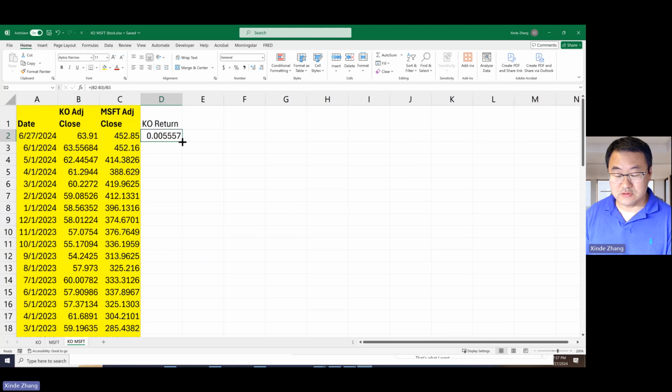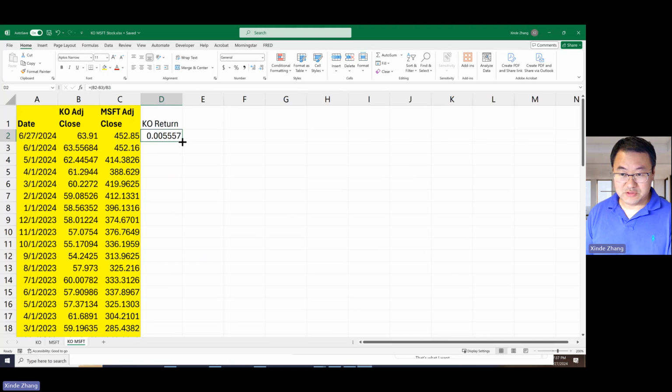This is on the right bottom of that little cell D2. My cursor became a solid cross. That's the time that we can do this so-called double click trick.